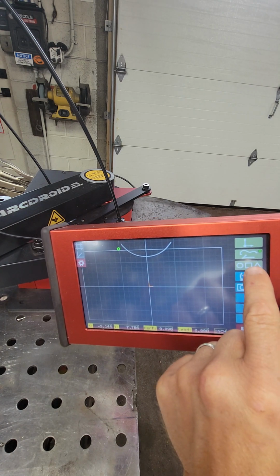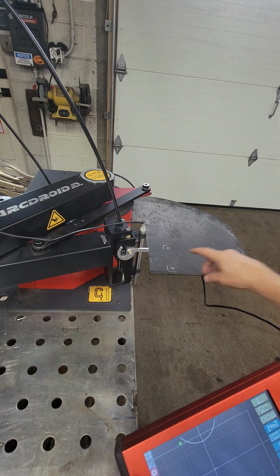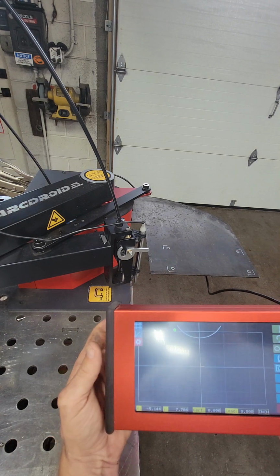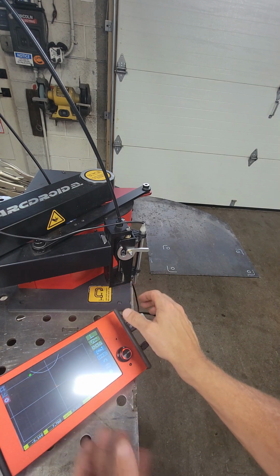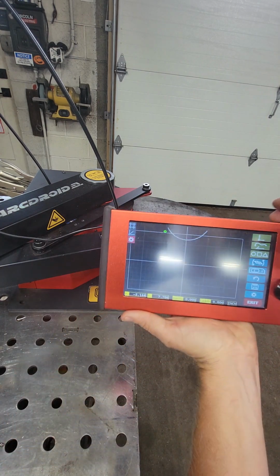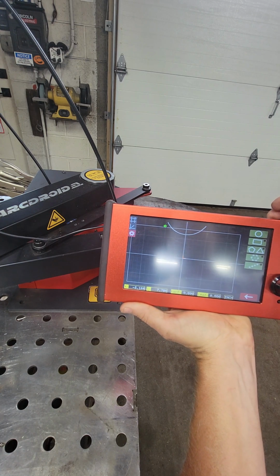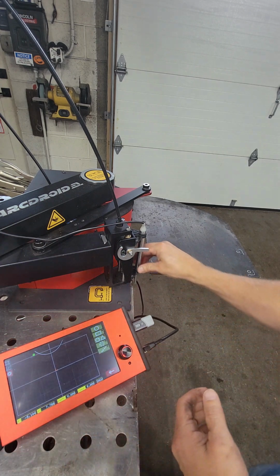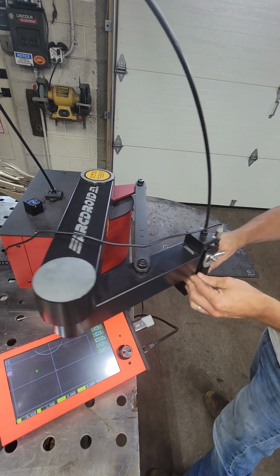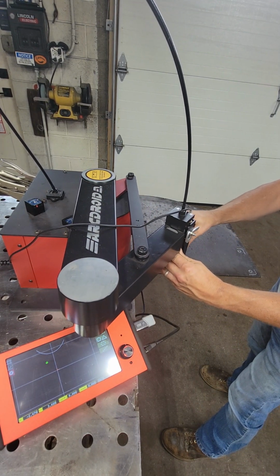Actually, no, I'm lying to you. What we're gonna do is we need circles first, right? We need these circles. So first thing we're gonna do is simply hit this button. It's gonna say a circle, okay? And now we're gonna move that with the stylus in it and move the arm to the first circle that we wanna cut.